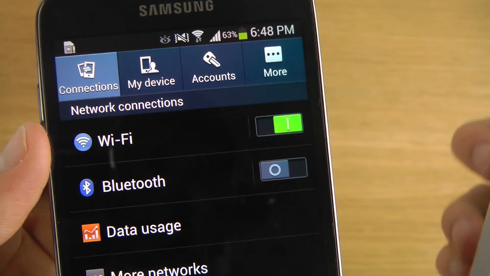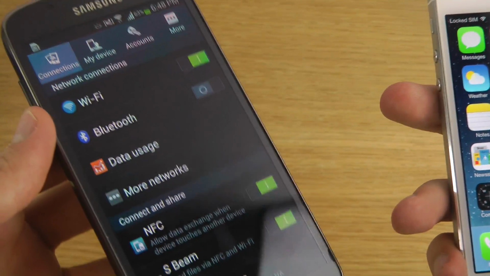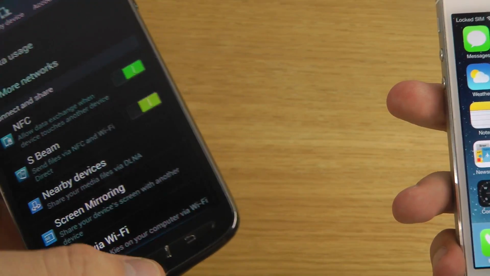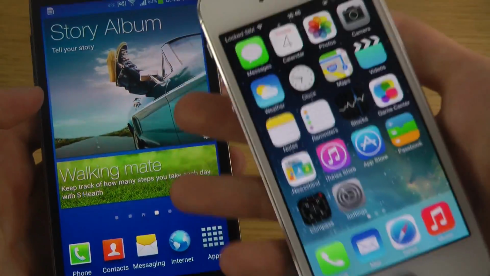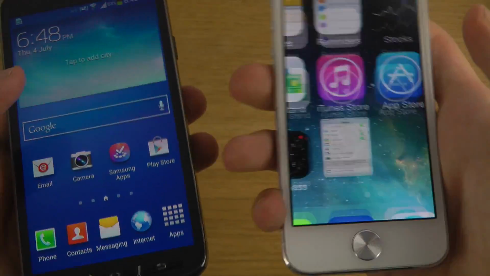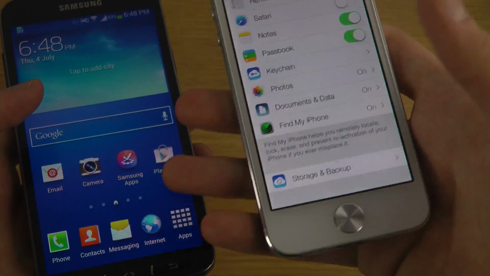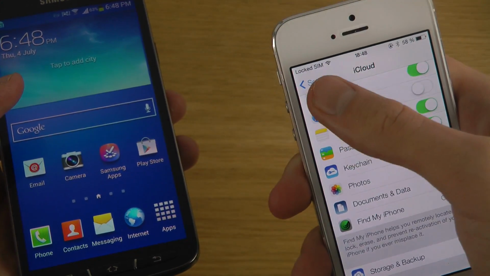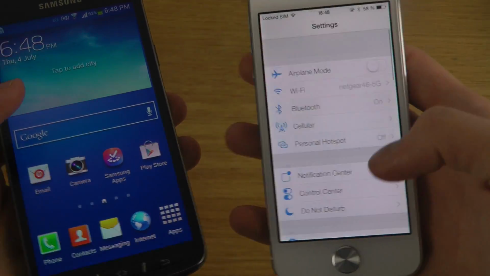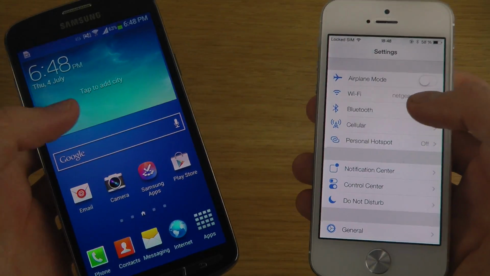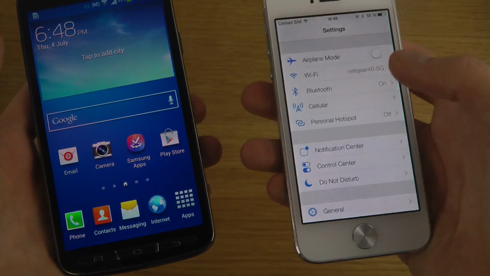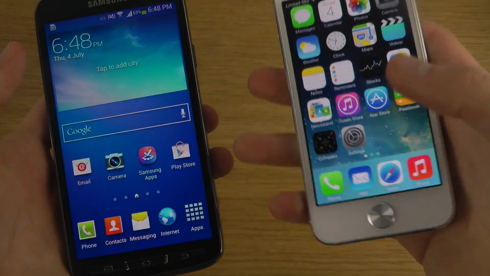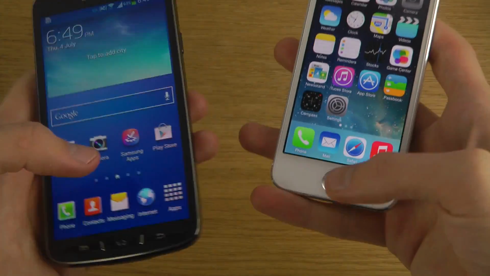I find the UI looks a little bit outdated here, but definitely when you're on the home screens, they look updated and everything, cool apps and cool widgets. But when we compare it to Apple's a little bit more clean interface, I would say that definitely Samsung could work a little bit more on that, just making those menus look a little bit more cool. Maybe have a transparent background, same as Apple has made with their phone.